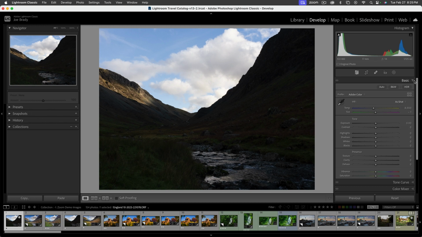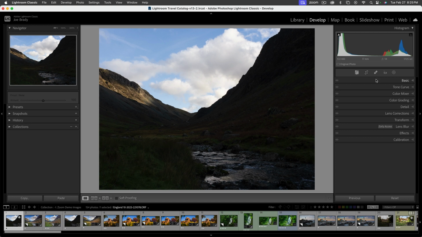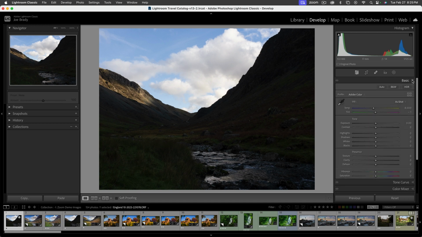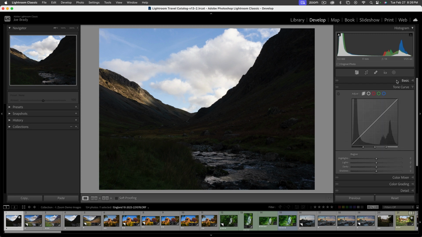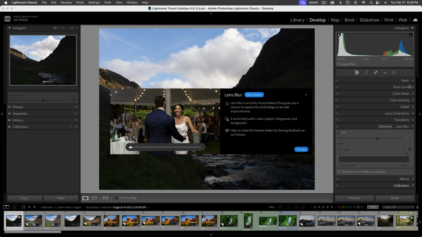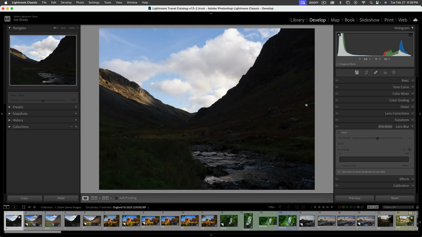Also, as you're going through these menus, let me close all my menus here. If I open this and I go down to the next one and open it up, notice that the first one closes. I find this a great tool because then I don't have all these windows to go through every time. And the way you do that is you control or right click in the gray next to the title, and you have this option called solo mode. What solo mode does is when you open a tab, it closes all the other ones. So I find that handy.